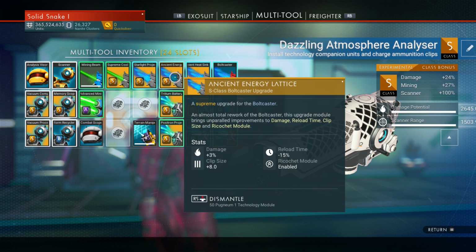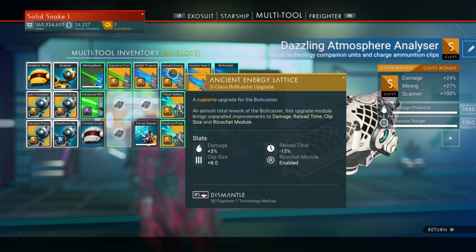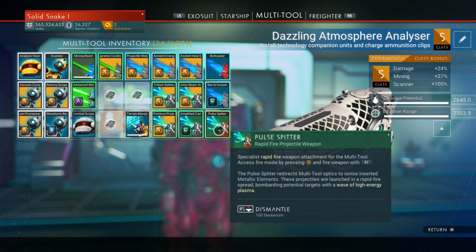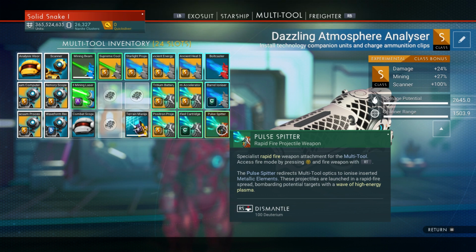Other than buying a whole new one, deleting one, and re-putting another one on there. Basically renewing them every time I can. I hate it. But you want it all bunched together. I love the Boltcaster, but I especially love the Pulse Splitter. This thing is amazing. This thing is basically like a rapid-fire gel shooting gun.